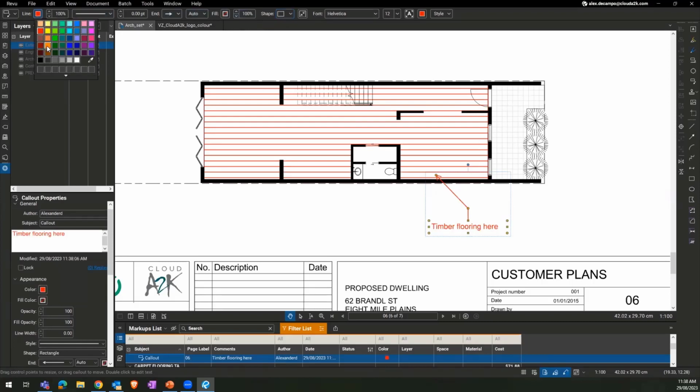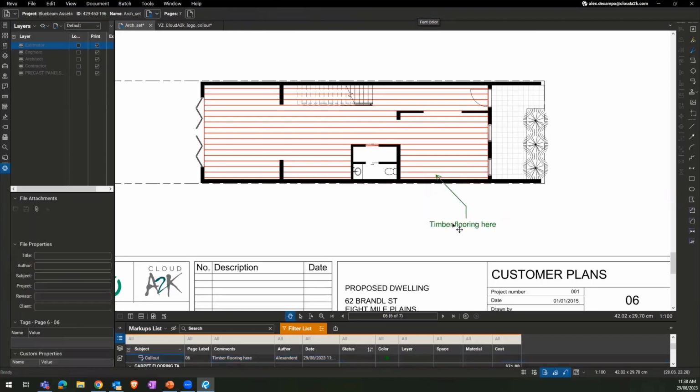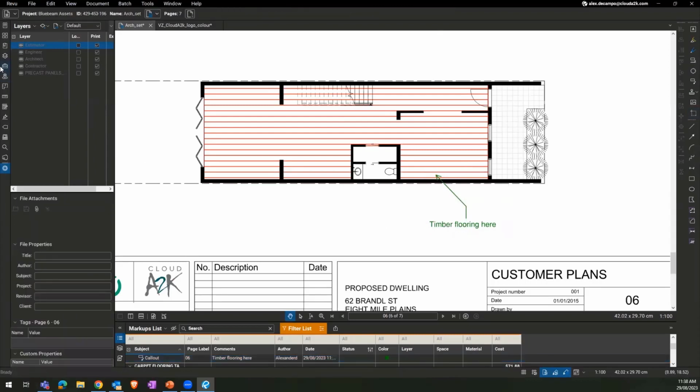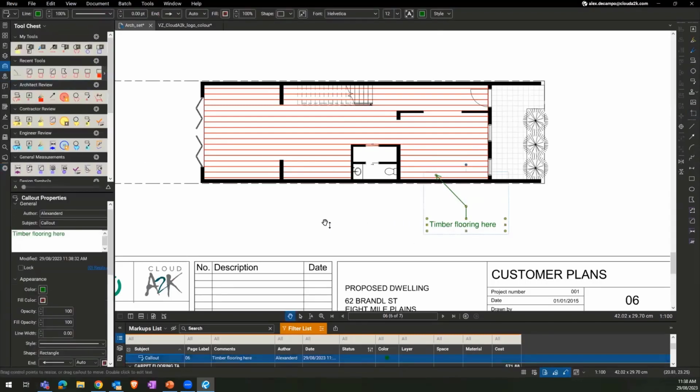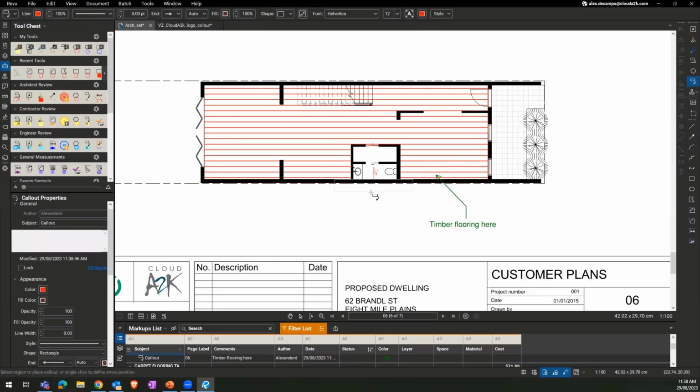Let's say green means that the architect's written it. So we'll change the text and the line to green. What you can then do is change that to our set on the side, like we did before, but it's not really efficient. Best thing to do is to add that to a tool chest. Because at the moment, if I want to leave a specifically green comment, I've got to select the call out button, go over here, files here, and then change the color again. And it's not really efficient.